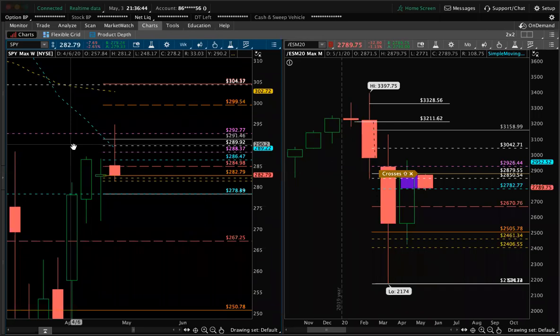I mean, you would have thought they would have closed us inside of the 14 SMA. Them not doing that, but then you have another setup where they close us inside this weekly candle for 413. So that keeps me in the game. This makes me want to go long in the morning. And this is another thing over the weekend when I was stating that this is not a top. They did an inverted hammer here because they just needed to get the 14 and 30.